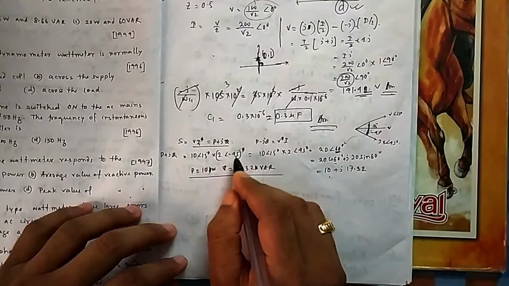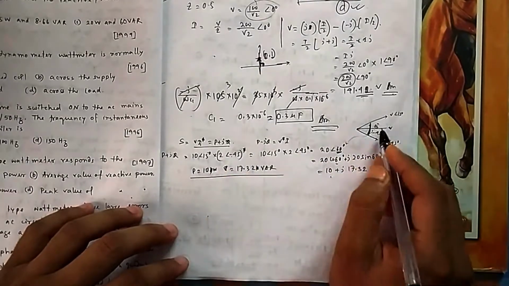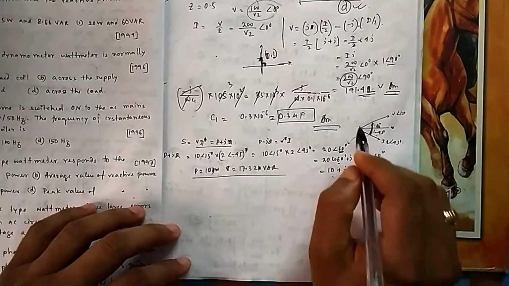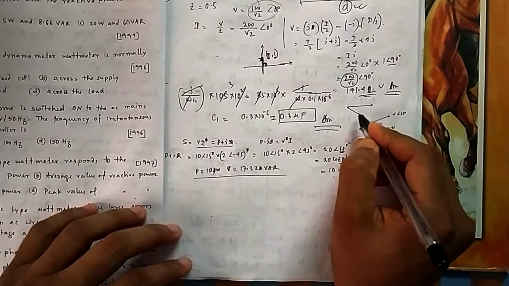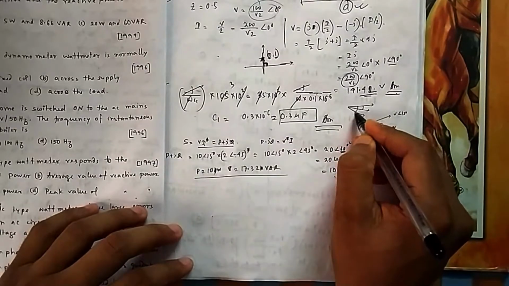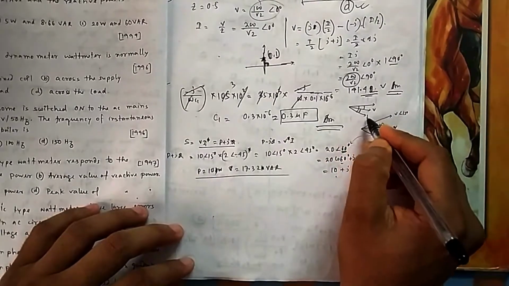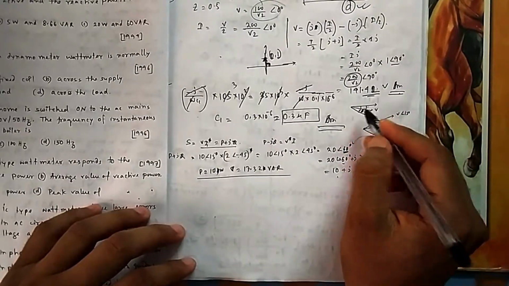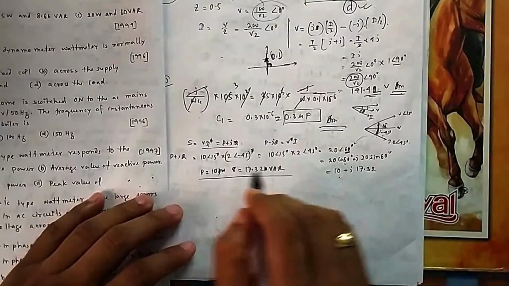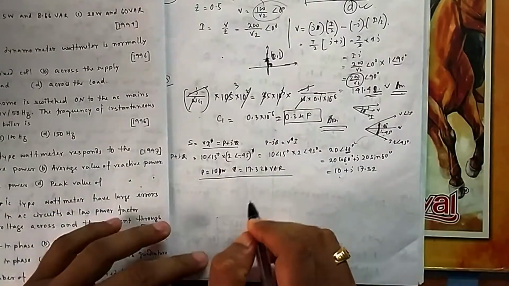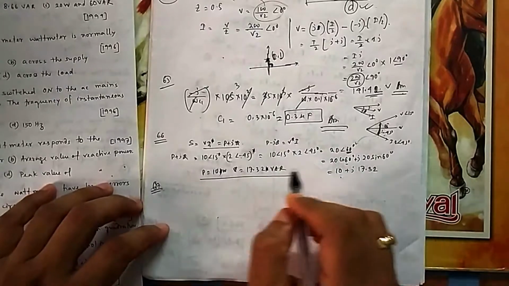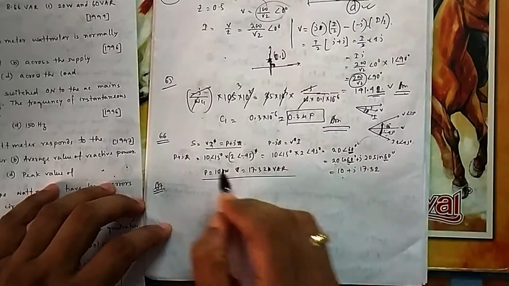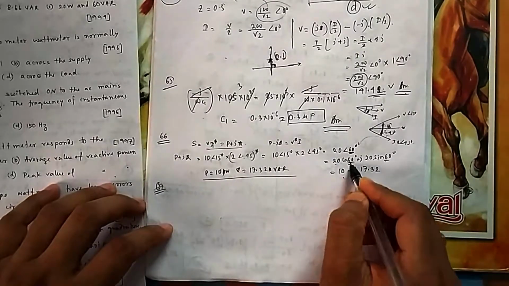If you don't take that star, that will be minus 45, so it will be 15 plus minus 45, which is minus 30. This is not the true angle between these two. So to know the angle between these two, you have to subtract. Because suppose this is theta 1 and this is theta 2, and you want to know the angle between them, suppose these are V and I, then you have to take this minus this, or this minus this. So that's why this star came into the picture, to capture the angle between V and I, that is to capture VI cos phi or VI sin phi. You can say it is V into I, 10 into 2, and the angle between them.